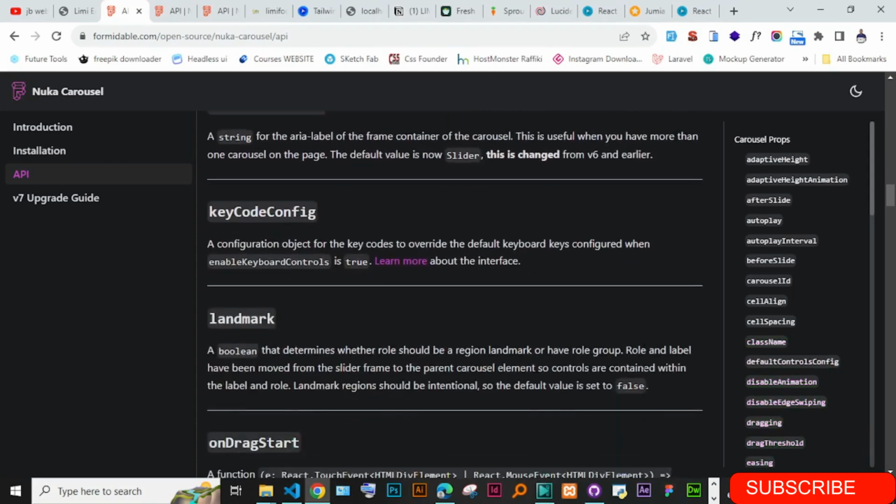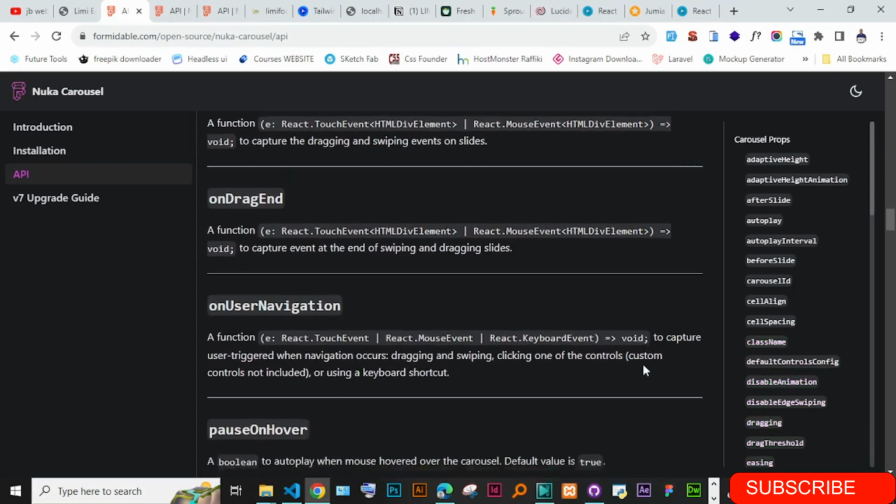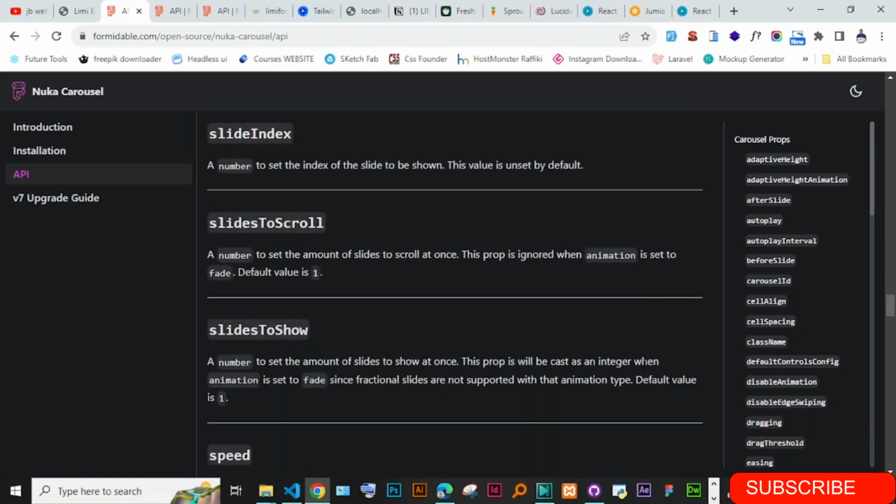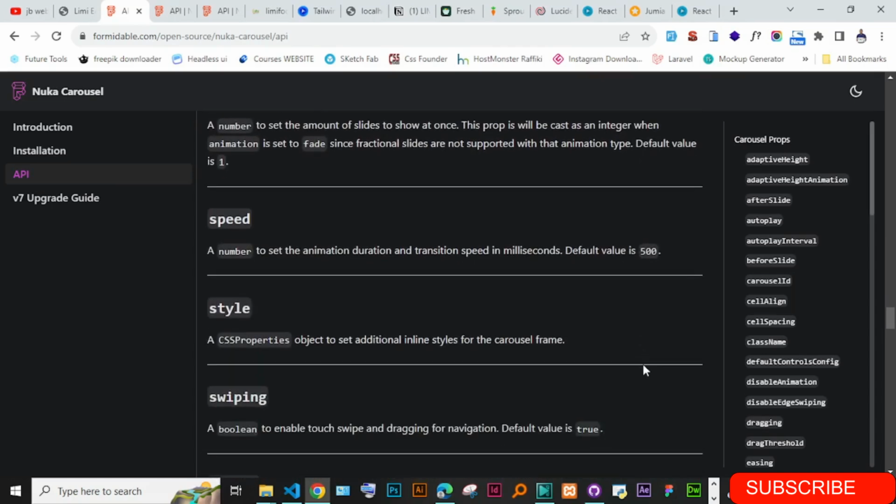Then just go down. You can even control the speed, the number set, animation duration, and transition speed.